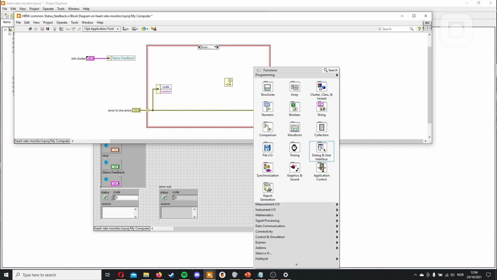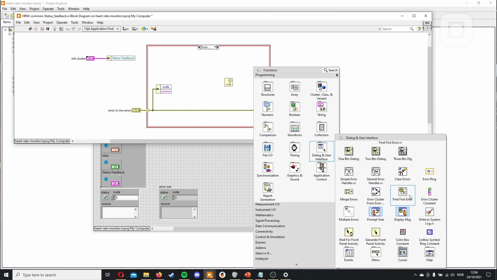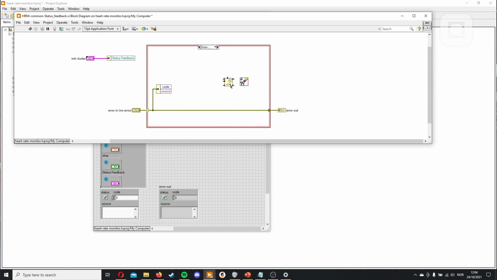I will also add in another VI, which is clear error. So this will probably not error, but if it does, I don't want a prompt in the application. I just want to clean it away. This also tells the next person or you later that any error from here, I frankly don't care about, because the application is closing, it's too late to worry about that. We're worried about this error. So just adding this error wouldn't really help.